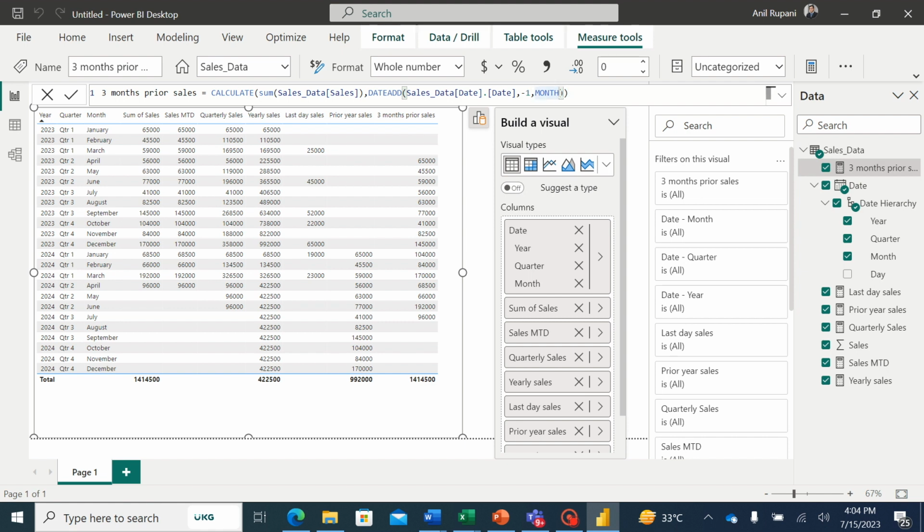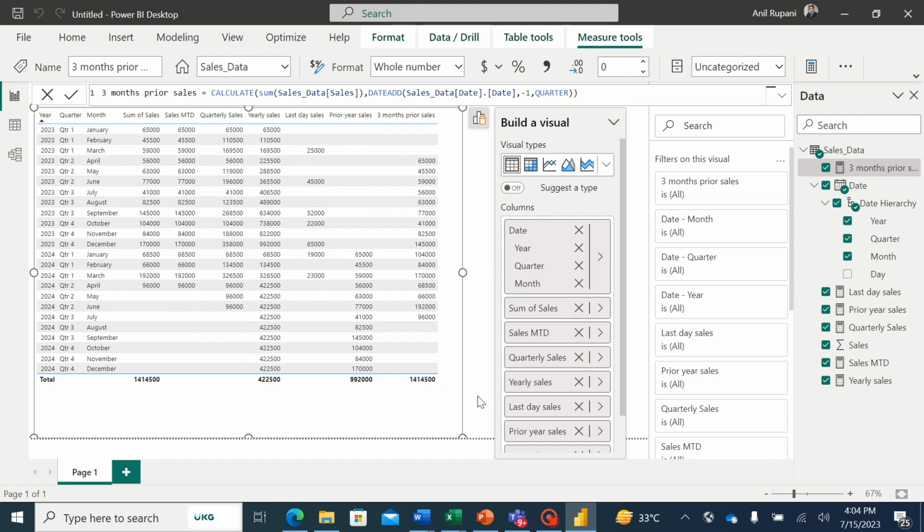So I would write -1, and instead of month, I would mention quarter and I'll hit enter. I'll get the same result because 3 months prior, or I would say 1 quarter prior, is the same thing. So I can write my DATEADD DAX function in this manner as well.